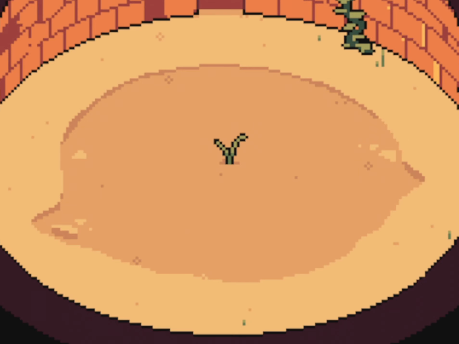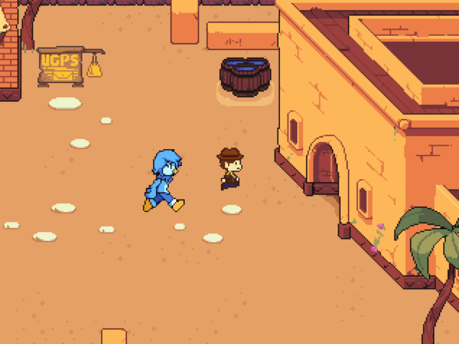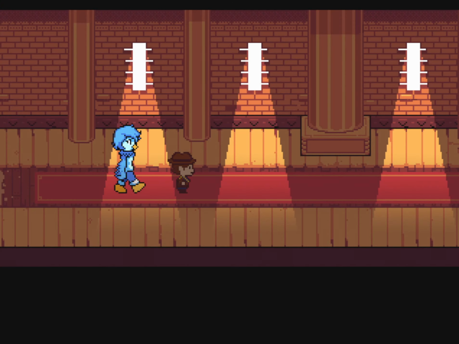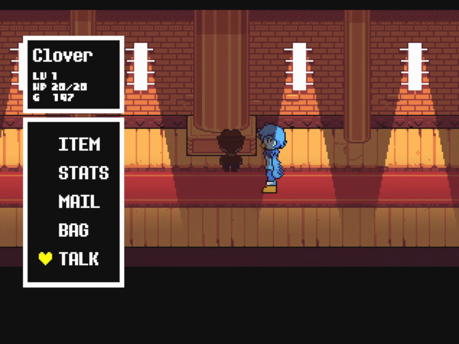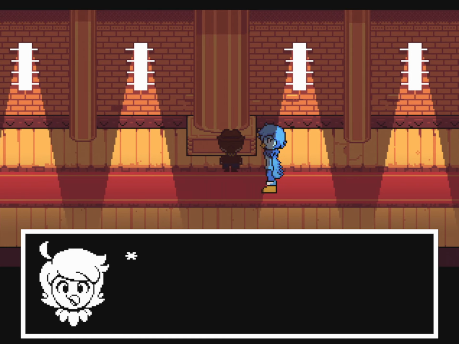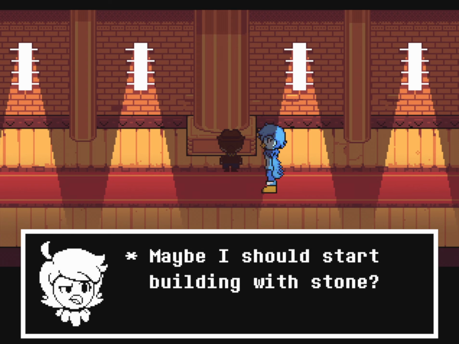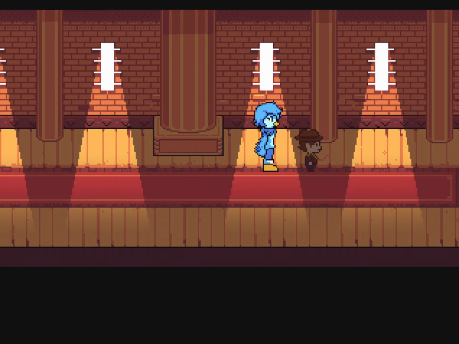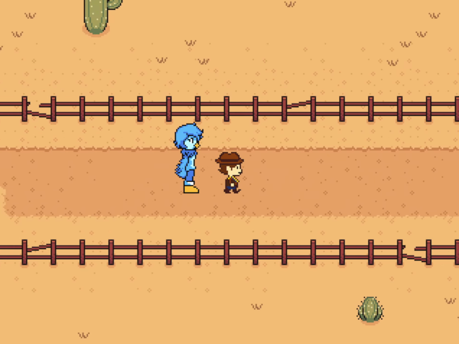It looks like a huge fat bird, by the way. Let's go over here as well. So, what is this place, I wonder? Huh? Nothing? The architecture here is fascinating. Back home, almost everything is made from wood. Maybe I should start building with stone? Will it melt in Snowdin though? Wait, Snowdin is cold though. What is this place?